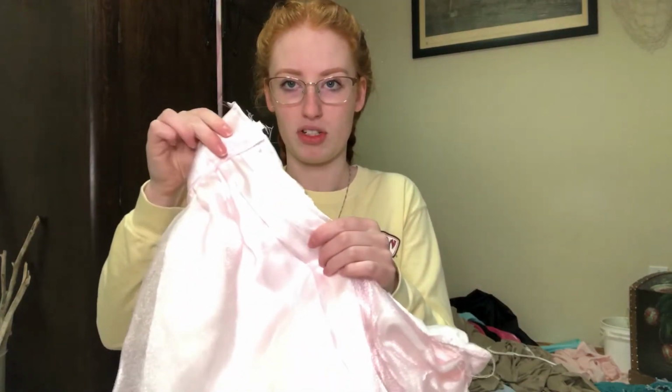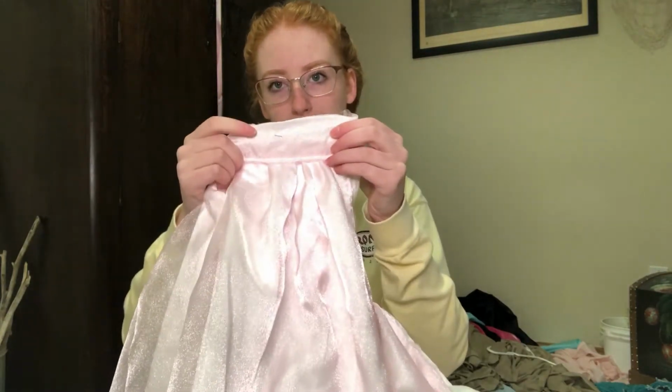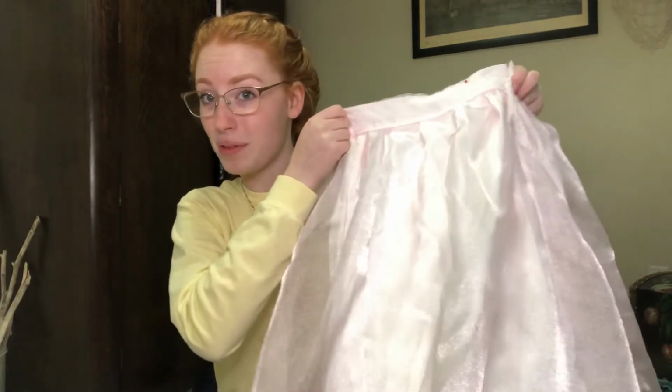So I have this much of an overlay where I pinned it, and so I think I can fold it down and then have zipper right through here and then just be able to pin it across like that. That is my hope that will hopefully work. So that's where I'm at with the skirt portion.